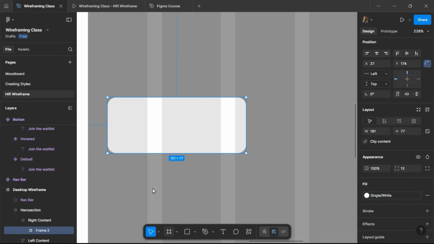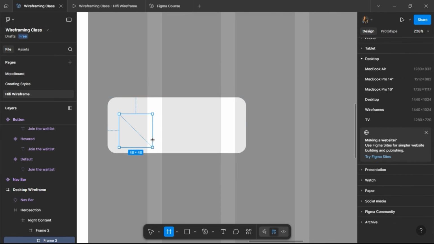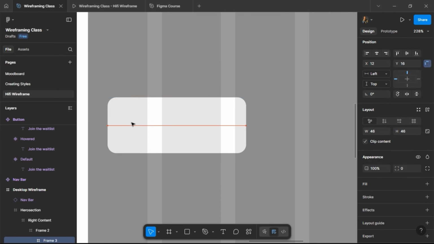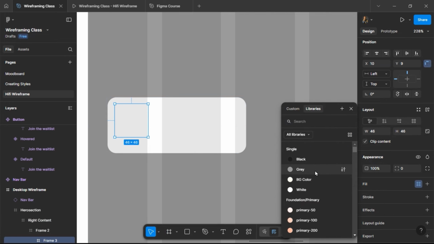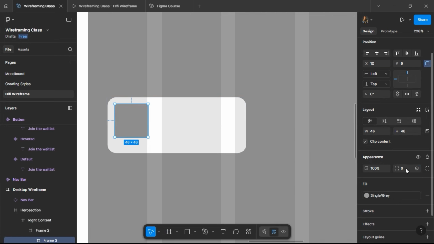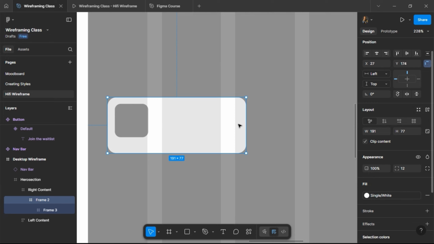The next thing is going to host an icon. I'm just going to put a little shape here that will host our icon, and for this I'm just going to use our gray fill, and then give it a corner radius of 8. All right, so I'm going to add auto layout to this, or let's not add auto layout. Let's quickly add text to this.